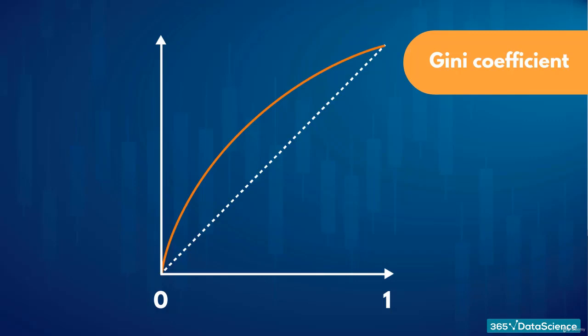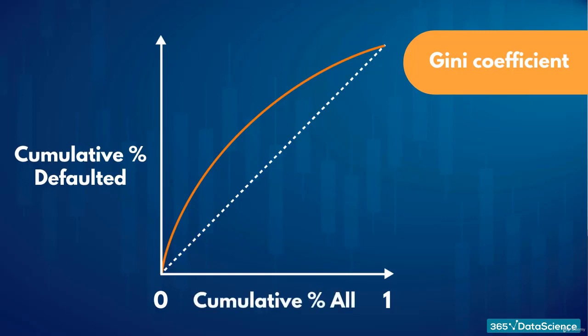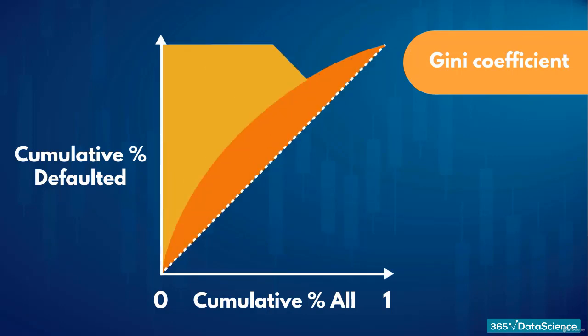The Gini coefficient is measured by plotting the cumulative proportion of defaulted or bad borrowers as a function of the cumulative proportion of all borrowers. It looks something like this. As a prerequisite, the borrowers must be in ascending order by estimated probability of being good from the PD model. The Gini coefficient is the percentage of the area above the secondary diagonal line, enclosed between this concave curve and the secondary diagonal line. The greater the area, the better the model.